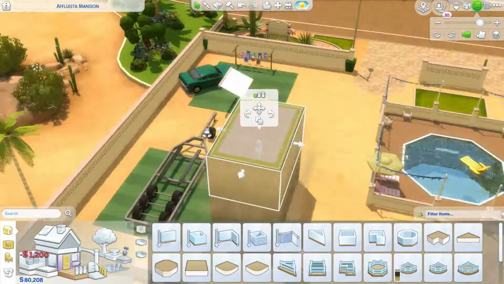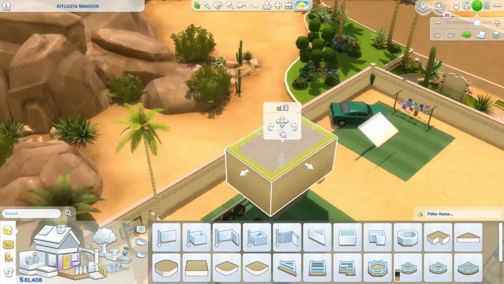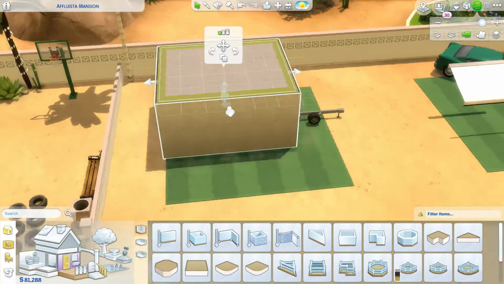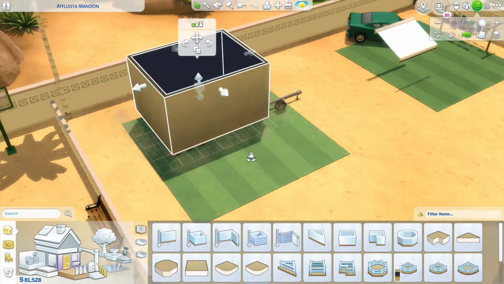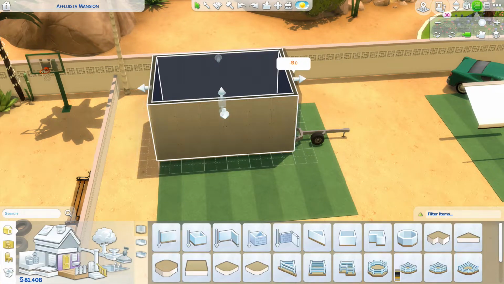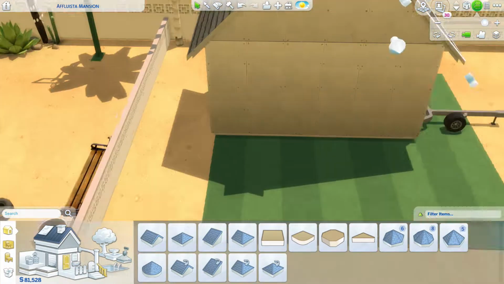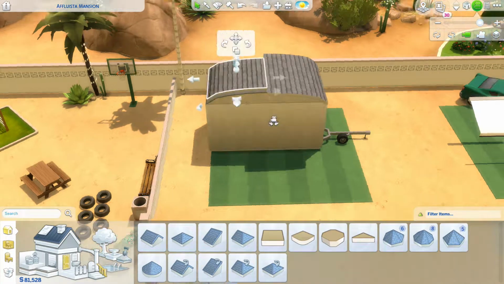So I didn't go crazy with putting a lot of grass and bushes, and I just tried to keep it simple because I feel like that's how it is out in the desert. So I didn't jazz it up too much, but I felt like it looked so dull, so I tried to put as much stuff as I possibly could in the park.